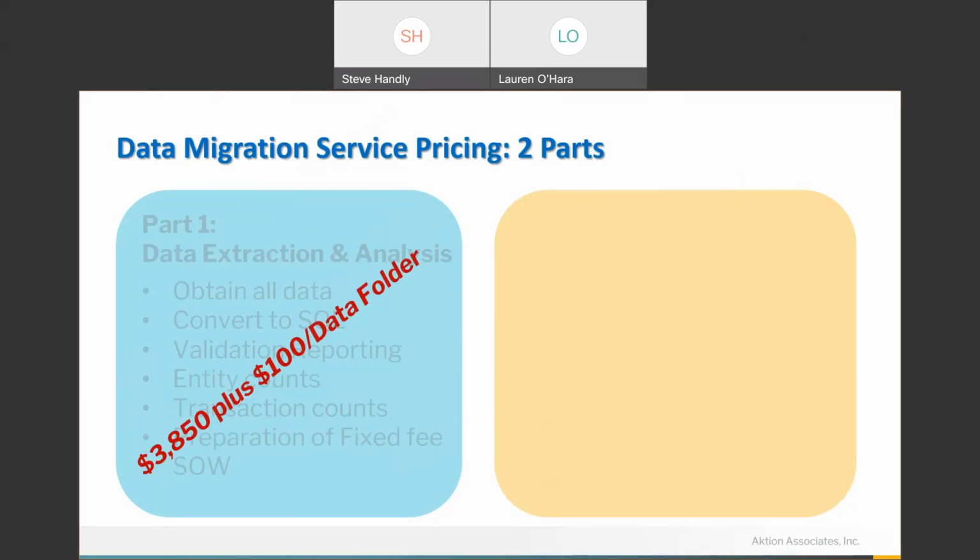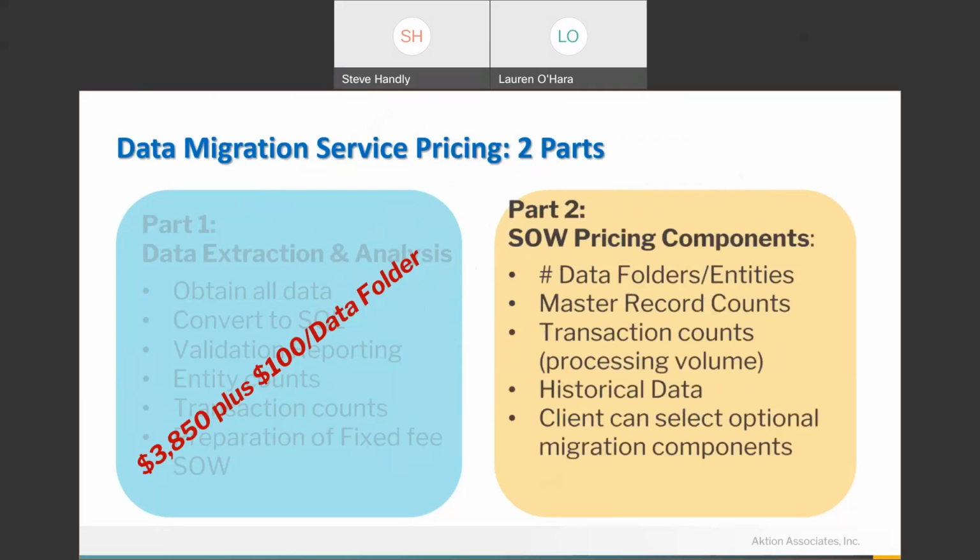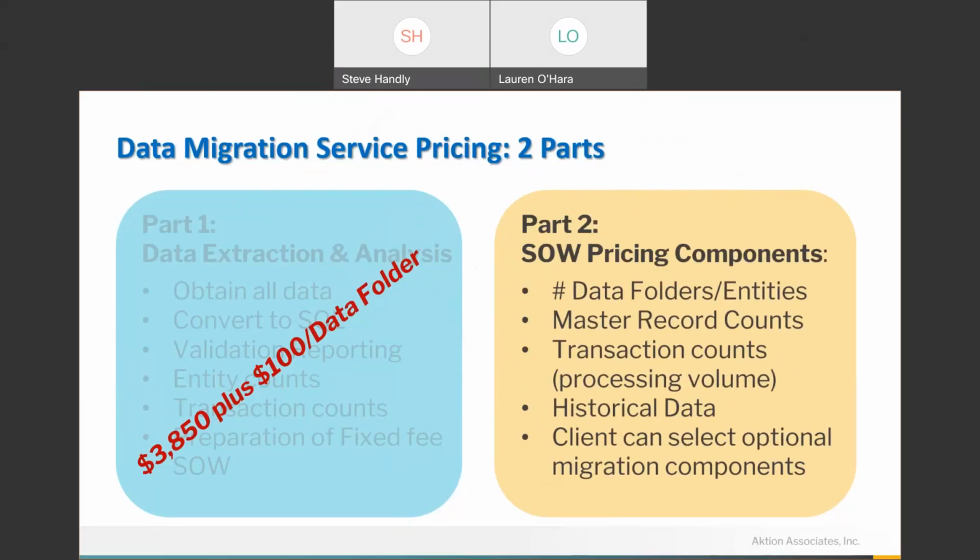That'll get you to the point where we can see how clean the data is, what other validation errors we might have to go back and clean up. At that point in time, they'll be able to give you a scope of work for completing it all the way into Intacct, based on the transaction volumes, how much historical data, and things like that.